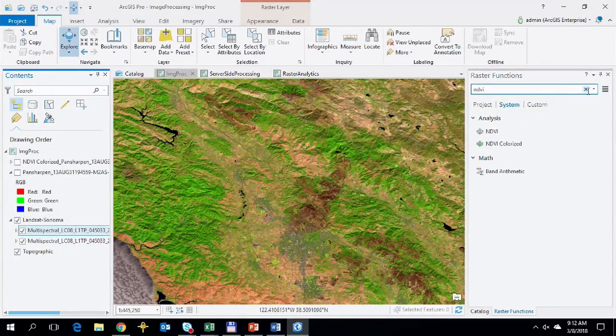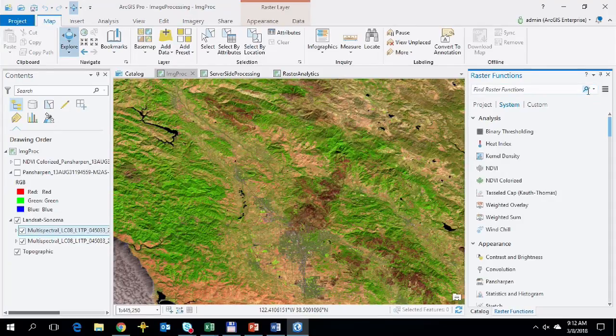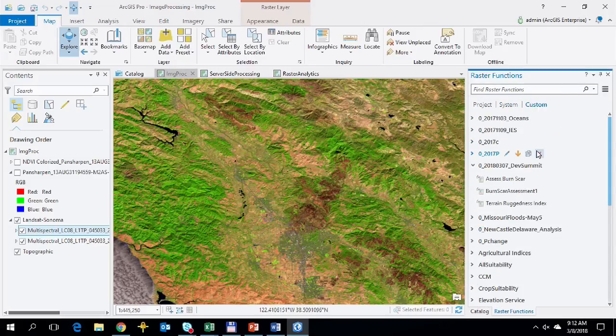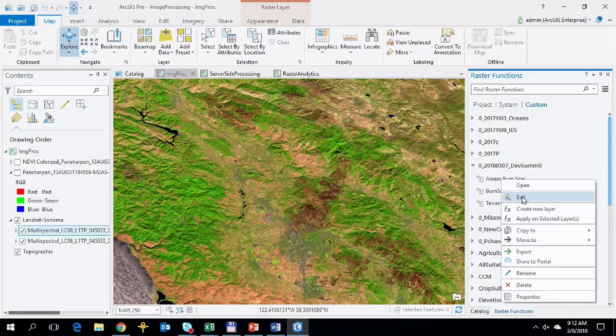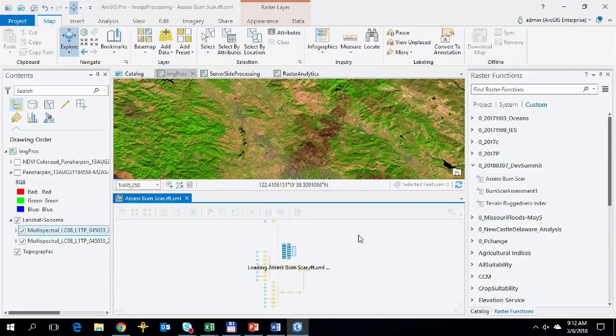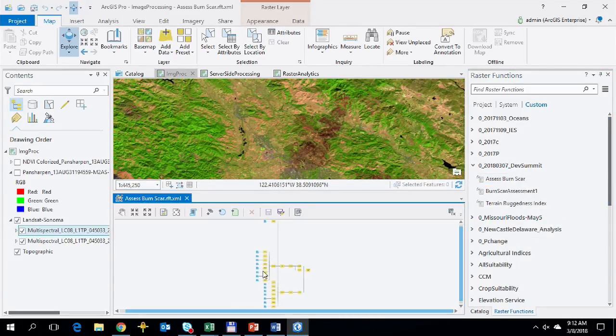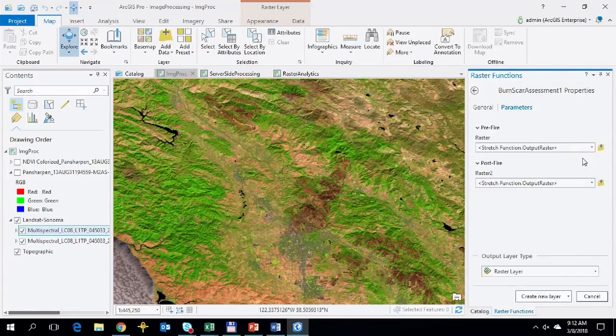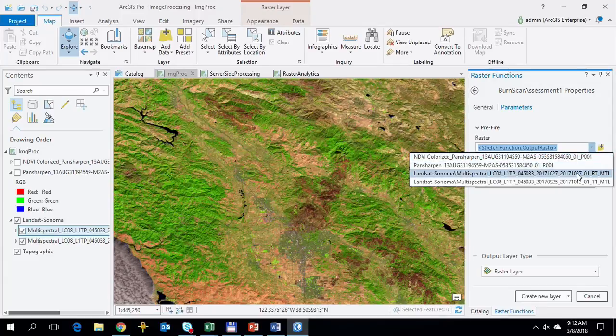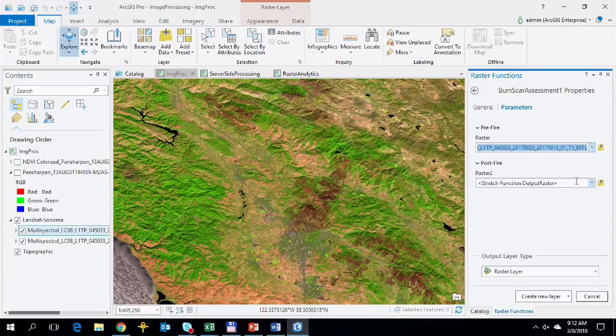Now these chains, or these raster functions, can be chained together to create custom raster functions, right? So here I've created a custom function chain which performs a burn scar analysis. It takes my input set of rasters, it does a bunch of processes, and the output is eventually a delineation of the burn scars. So I can apply this function chain. Pre-image is this, my post image is picked.